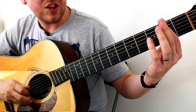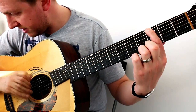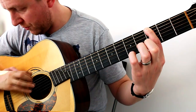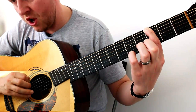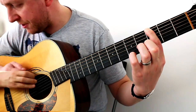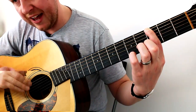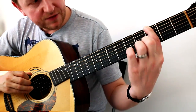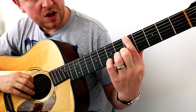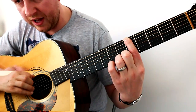Finally, the ending. Change string — go to the third fret on the thickest string and play that eight times with your plectrum: one, two, three, four, five, six, seven, eight. Although I prefer for you to count it like this: one and two and three and four and — because that relates a lot more to how musicians would count it and music theory. Then you move up to the fifth fret with the index finger on the same string and count eight times: one and two and three and four and.